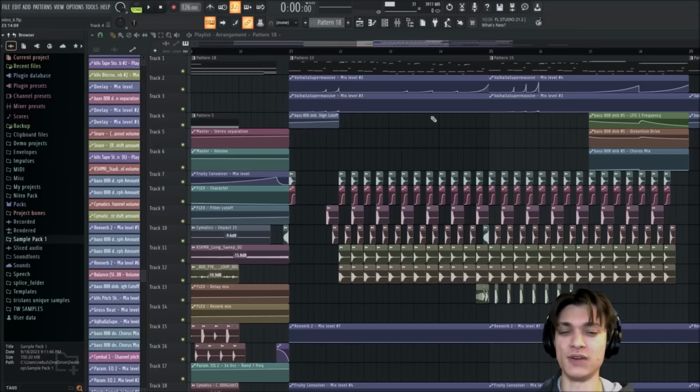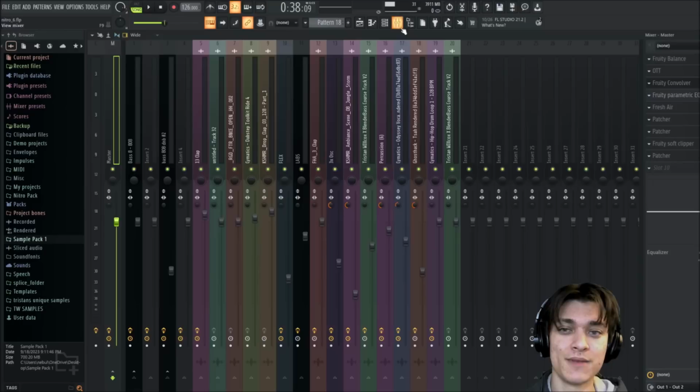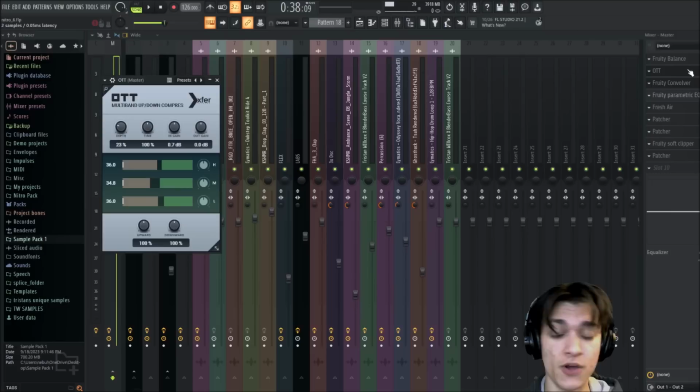Last thing I guess I could go over within this track that will show some more advanced production techniques is the fact that I used my master. I showed you the convolution thing. I added an OTT. This is hilarious. I have no idea why this OTT is on my master, but it sounded really good for the song. I don't normally endorse this. I think that putting this OTT on your master, it probably is going to mess up a lot of stuff. For some reason, it just sounds good.